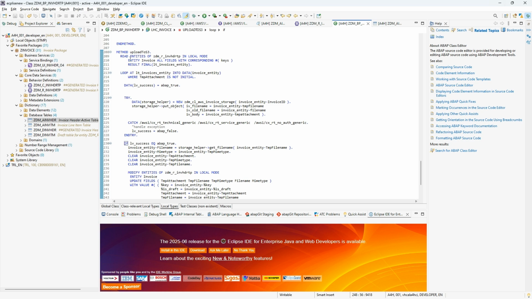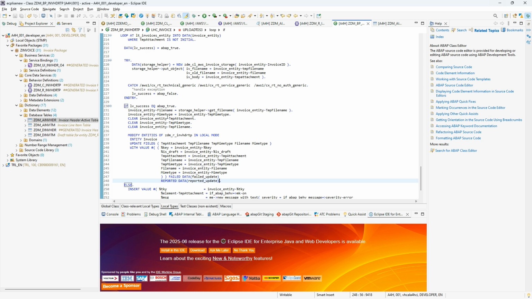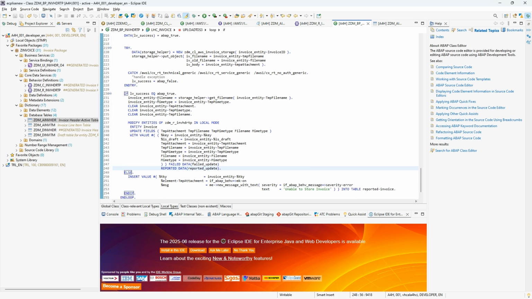And let's just do a quick review. So we're going to read the invoices in. We're going to loop over them where it's not initial. By default, success is true. We're going to attempt to store the object in S3. If it fails, it goes to false. If success is true, then we're going to set the file name to be the new file name and the MIME type of the temp attachments and clear out the temps.